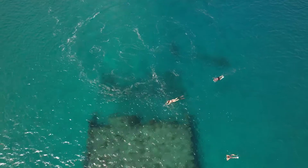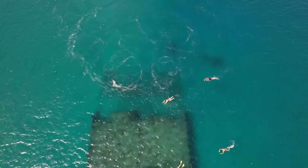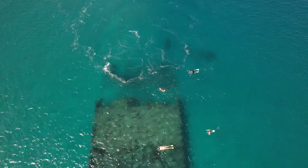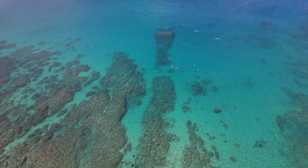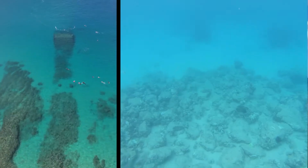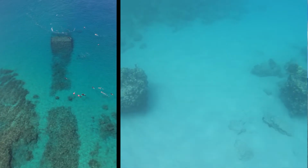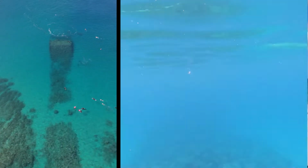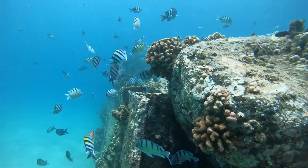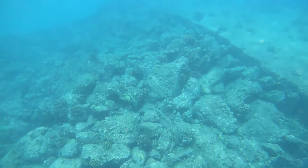One, if you see a group of people out by some churned up water, very good chance that group of people is already out by the pipe outtake. Number 2, you're going to be following this coral vein and then it's going to drop off, dissipate, and just become sand. That's when you want to start looking for that rock pile. That's going to go out, end in a little rubble pile, rock pile, and then you're going to see pipe shooting out of that.